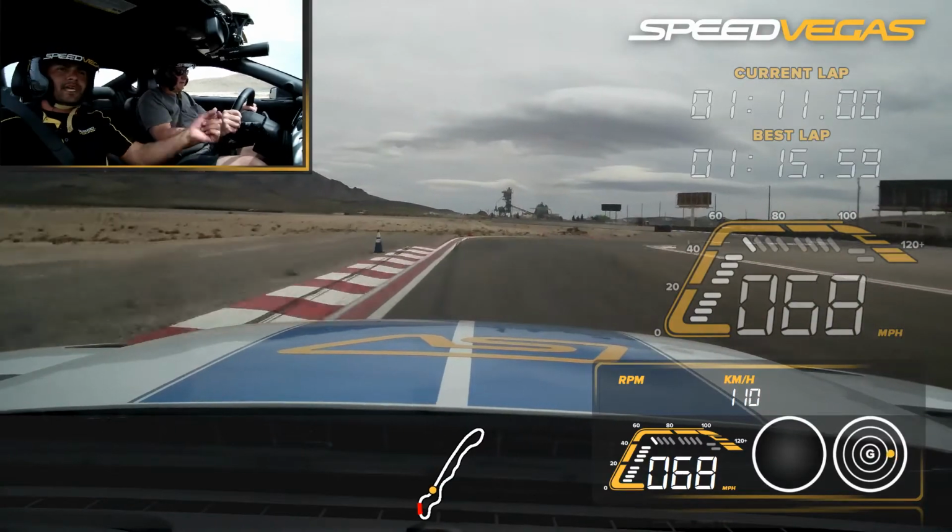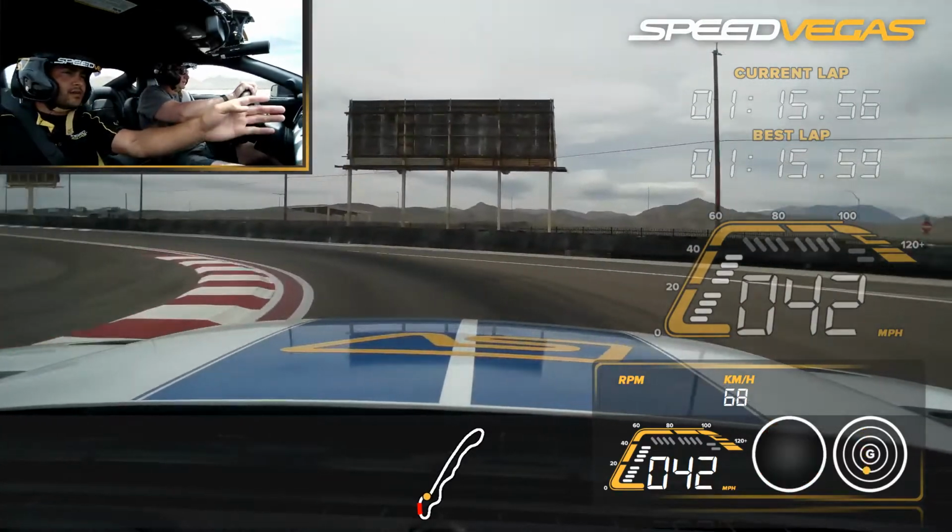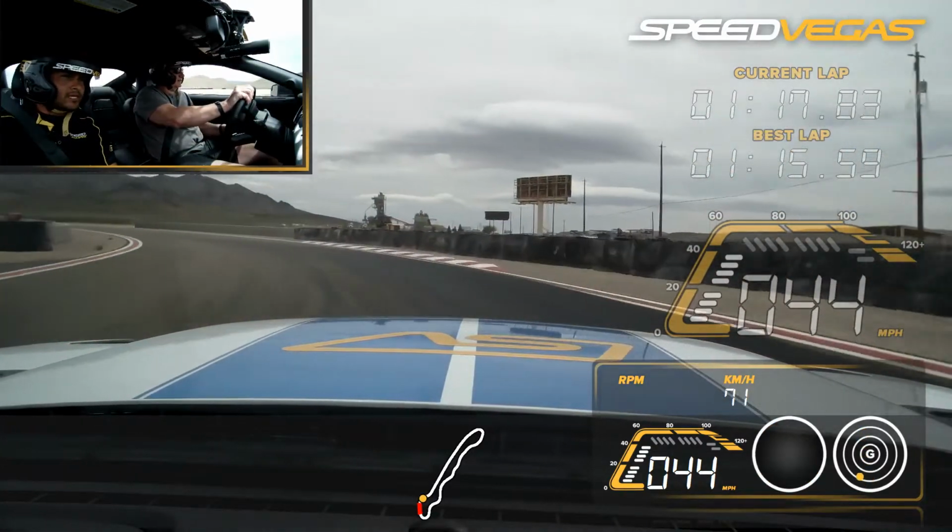Downshift. Off the brake, turn in. Now to the left. Squeeze on that throttle. Coming wide to the right. Keep going, keep going.